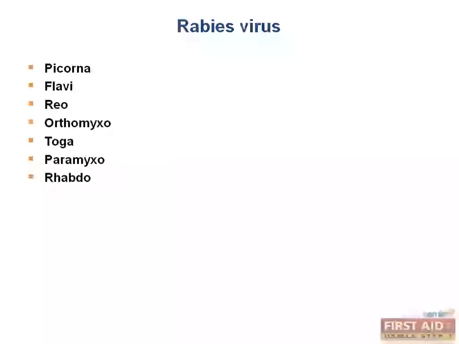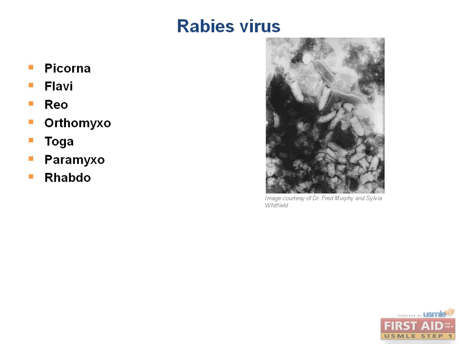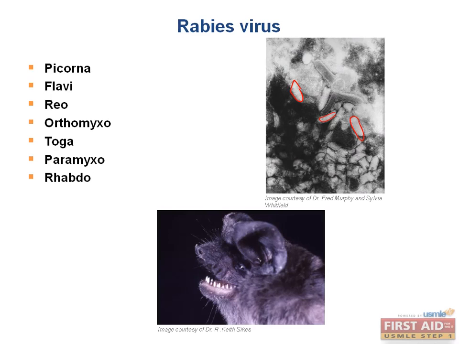The rabies virus is a rhabdovirus with a characteristic bullet shape. This is a scanning electron micrograph of the rabies virus. Can you see the bullets? The virus is secreted in animal saliva and contracted by humans through the bite of a rabid animal. The fruit bat is a potential host for rabies. Reservoir animals include bats, raccoons, skunks, and less commonly in the US, dogs, since in the US most dogs are immunized.